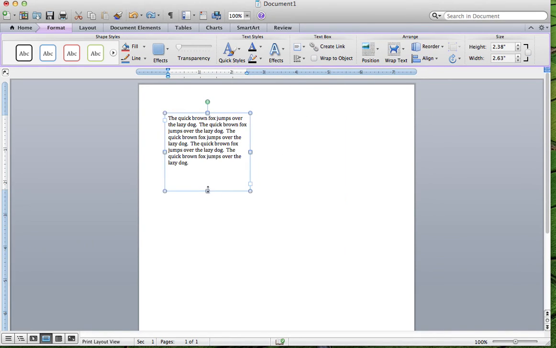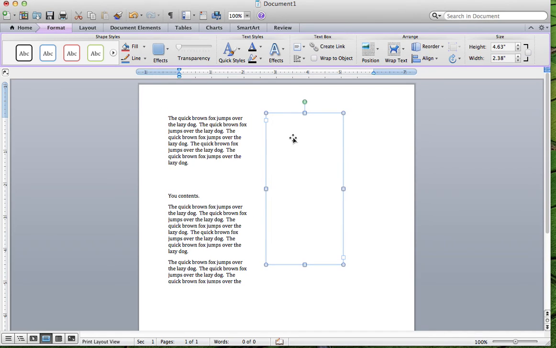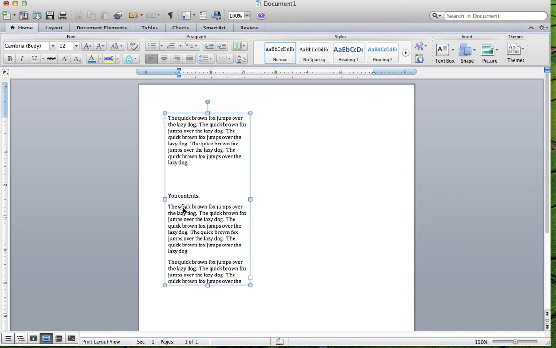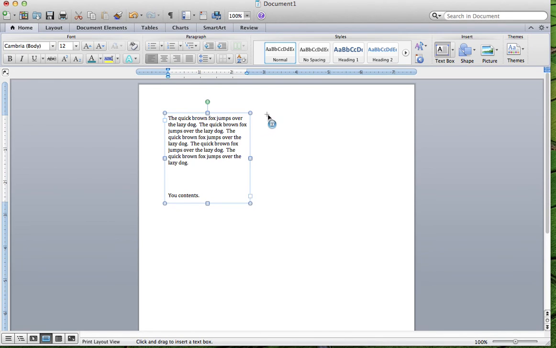So again, if you unlink it, then that text box that you created no longer has the little number. This one doesn't have a number either. If you want to go ahead and bring back the numbers or create link boxes, again, you click here and you draw the boxes that you want.